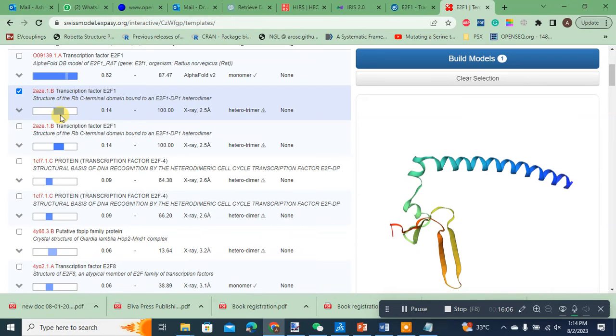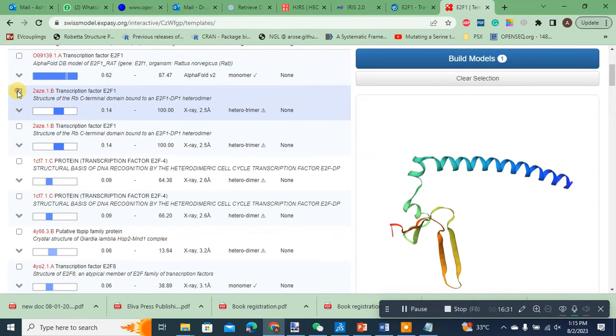So if we build a model using this template, these 200 amino acids are missing, and these 100 amino acids at the end are missing. You will be surprised that the ultimate structure is not your protein. Actually it is your protein, but only the middle portion.